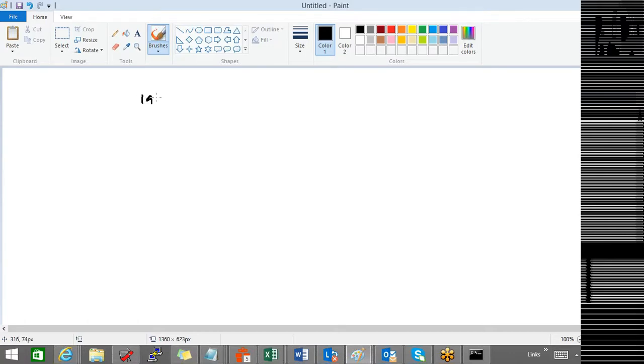So here I will use 192.168.1.0 with subnet mask /24. My computer IP address is 192.168.1.10, with a 24-bit mask.